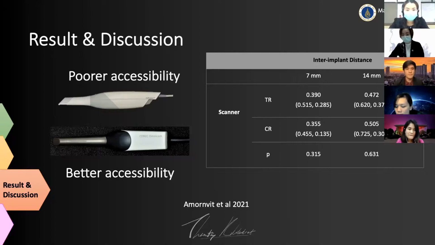Only one scanner. So for the small edentulous area, according to this study, both intraoral scanners can be selected. I cannot actually choose one, but according to ease of use and the more open system, I would choose the 3Shape from my opinion. And for the larger edentulous size, I would choose the one with the larger receiver, which is the 3Shape too. However, in a smaller edentulous area, we can choose either.